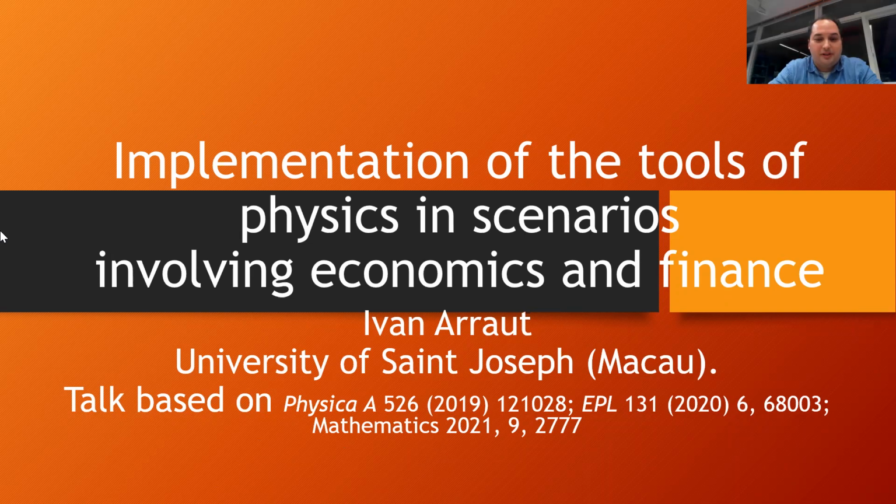So, my name is Ivan Arraut. I am from Colombia, working here at the University of San Joseph. It's a pleasure to be here talking to you. I am a multidisciplinary researcher. I am trained in physics and engineering, but somehow I do research in different areas, and one of the areas I do is finance and economics, basically implementing tools of physics, and that's the purpose of my talk today.